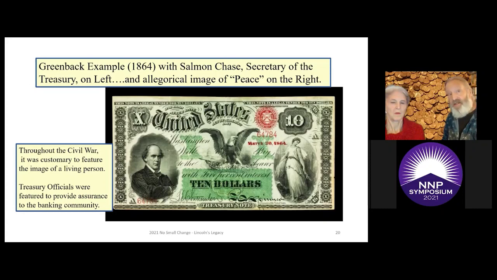Now, ever since 1866, and we'll get into this in just a minute, you can only have, I hate to say it, but dead presidents, but that's where that phrase came from in the movie a few years ago. You can only have folks that were dead and buried on American currency. However, when this money was first introduced, many members of the Treasury, including Fessenden and Chase, had their picture on the money. That was to make the banking community feel comfortable, like having a personal business card presented to you, to the man that you respected. And that's the way they got this money to be accepted.